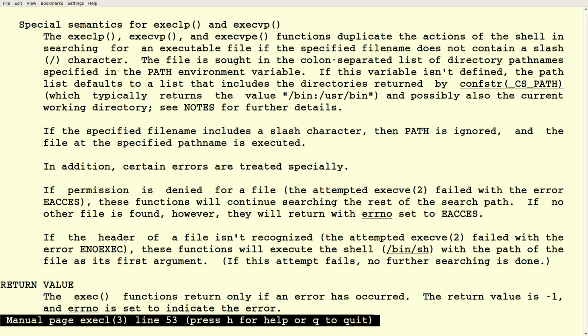Somewhere in here they give you the punchline. I don't know where in here, but I'll give you the punchline. With execl, you basically pass it the name of an executable program, and it will replace itself with that executable program. It's not creating a new process. What it's doing is basically changing its essence to be the essence of some other program. It's like remapping your DNA, right? You still have the same driver's license, you have the same name, but you become a different entity. It's basically what the exec functions do.